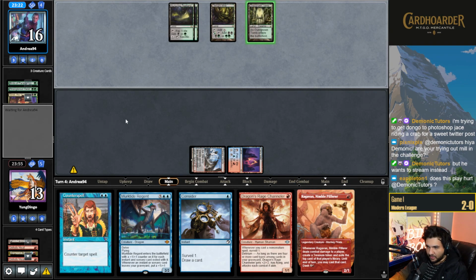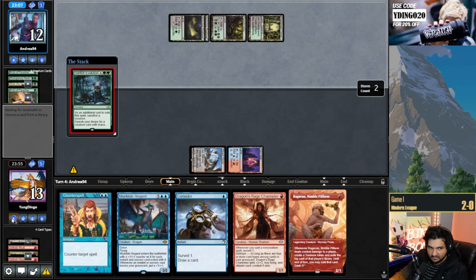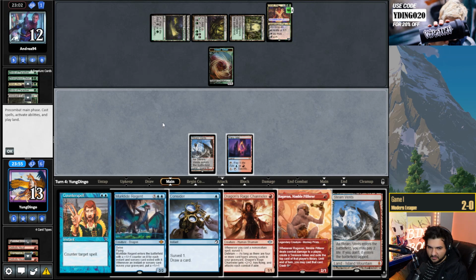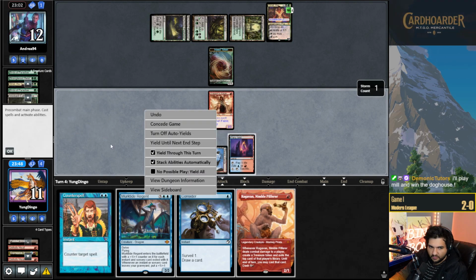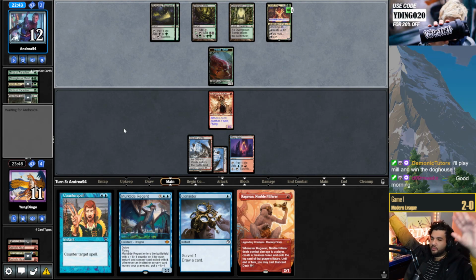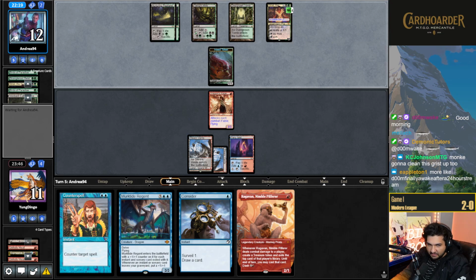Photoshop Jace riding a crab for a sweet Twitter post. Kind of annoying. Oh shit. Doomwake. Sup, buddy? Any jewels in chat for Doomwake? Yeah, finally awake after a 24-hour stream.